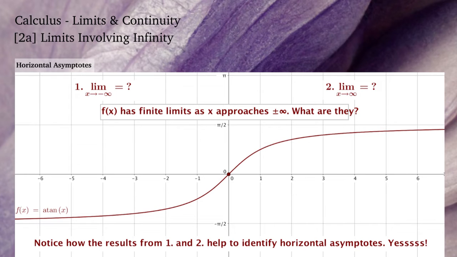Here's a very direct example of finding horizontal asymptotes of the function arctangent x. The equation is written as f of x equals atan(x), but you might recall that it could be written as tangent inverse x with a -1 superscript. Let's apply what we learned in the last example to this one, which means we're not just looking at the graph and trying to identify the horizontal line that the function approaches. We are officially, formally, taking the limit as x approaches negative infinity of the function and the limit as x approaches positive infinity of the function.